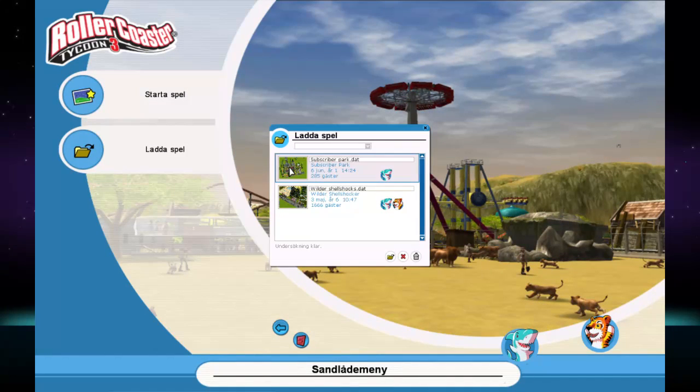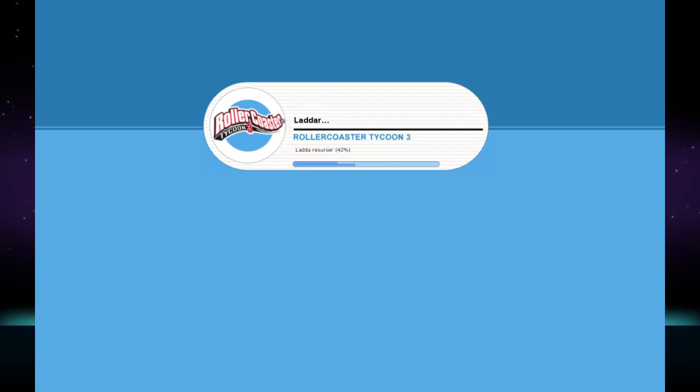Today we'll continue the subscriber park, or the viewer park I suppose. There hasn't been any comments, so I guess I will be building whatever. So I think we're gonna start with a junior coaster perhaps. I'm still gonna let you all name the stuff, but gotta start somewhere. And a junior coaster seems like a good idea to start.